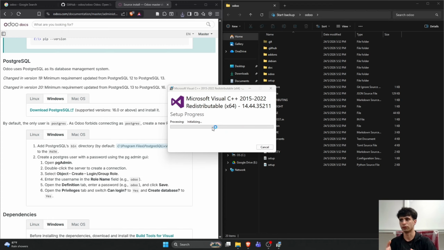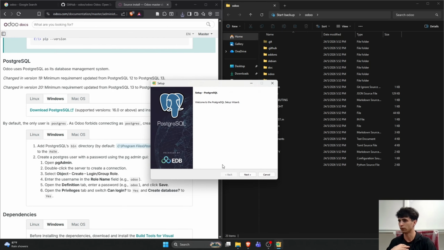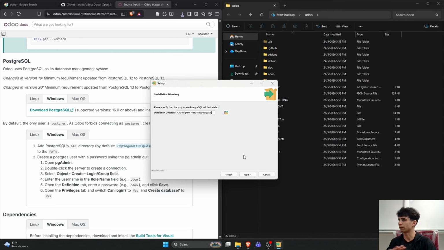The good thing about me trying this on this system is that everything is somewhat fresh. So some of the things I'm also doing for the first time. I'm assuming when you will be doing that, you will also be doing it for the first time, so it is going to help you with that. I'm gonna keep the things default, playing with nothing.